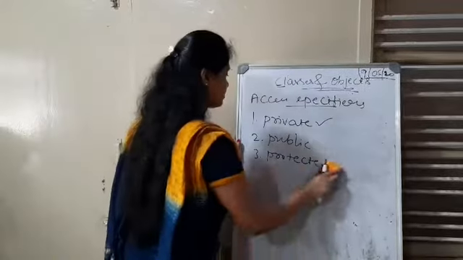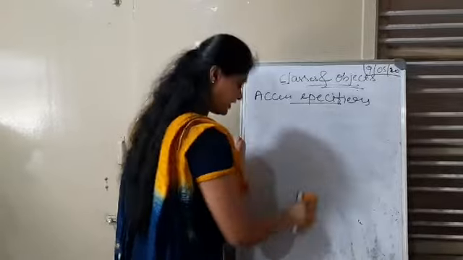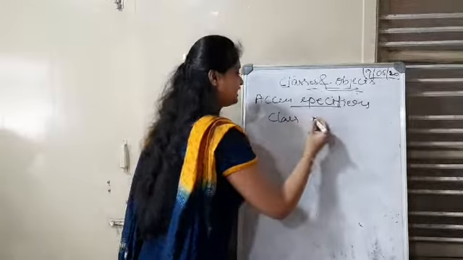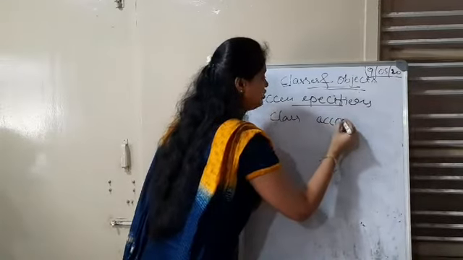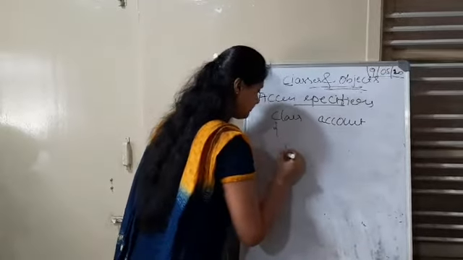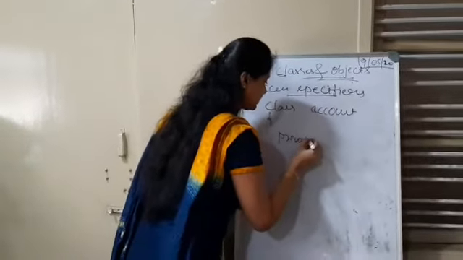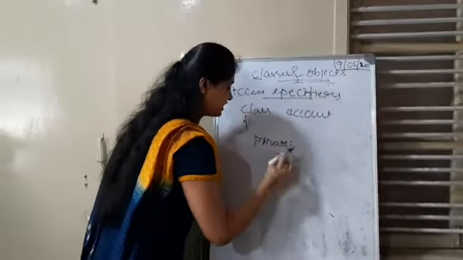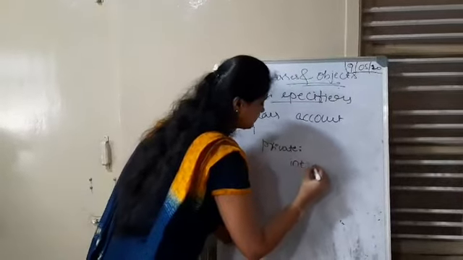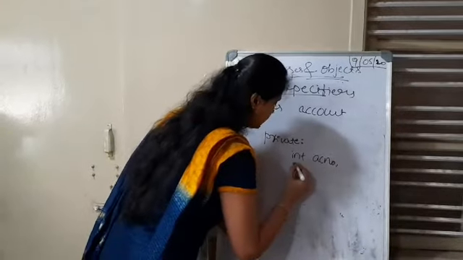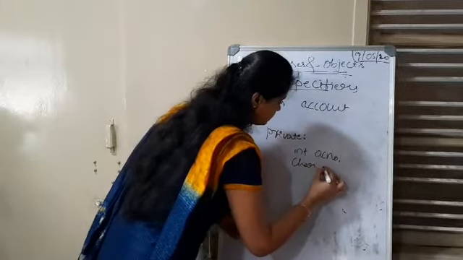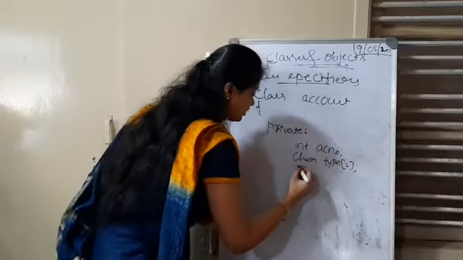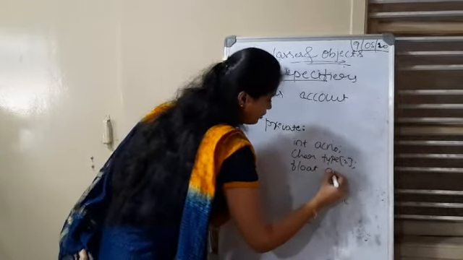The same example you already learned for the class definition is suitable for access specifiers also. I am writing it again: class, and then you have account. Under account I give private. Private data cannot be accessed outside the functions. Under private you have int account number, a char type which says the type of account, current or savings, and float amount.